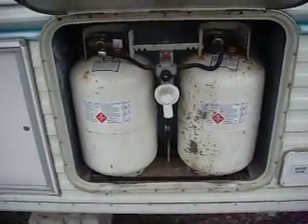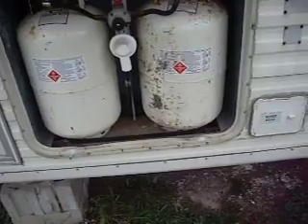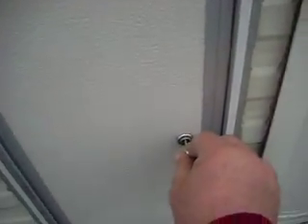That's your sewer hose storage — I don't have one, but if you buy one it slides right in there. Here's your propane tanks: got two 30-pound tanks, just had them re-valved and recertified, I believe it was summer last year, so they're good till certification runs up. Over here — finding my keys — this is where the batteries are. These were brand new when I bought the camper: deep cycle Duralast 27DP-DL's, if you really want to know the model.